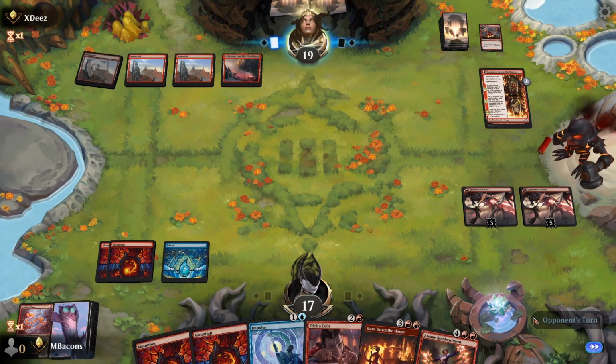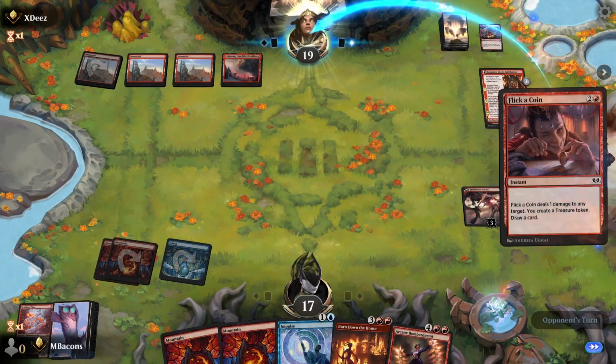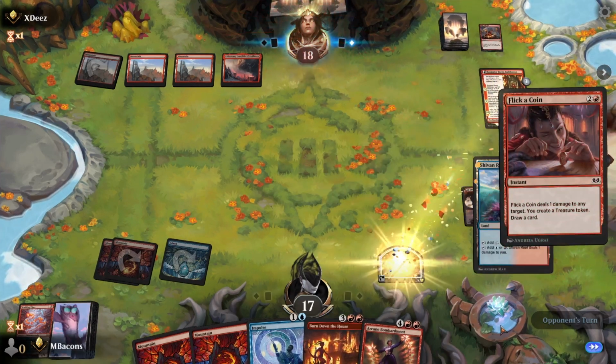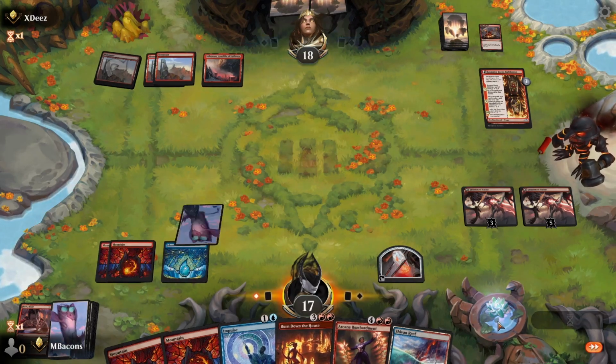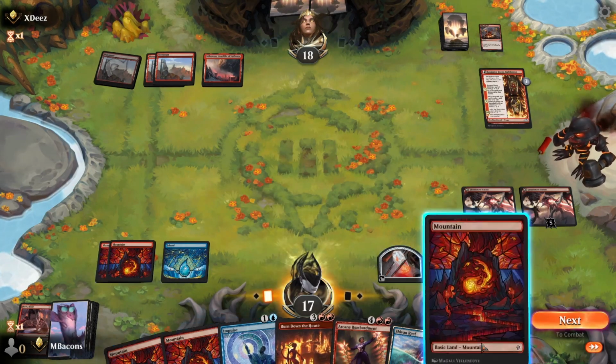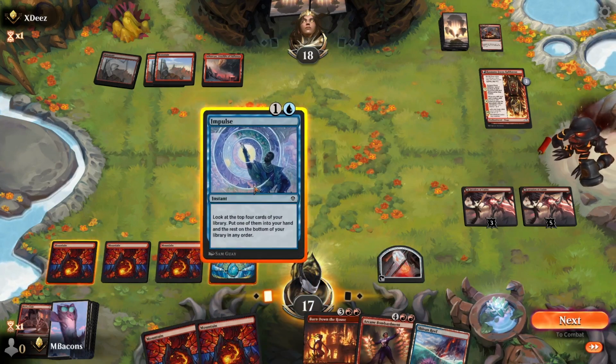I bet that works, if you time it right, I bet that works if you flip the invasion. Let's go Flick a Coin, keep drawing. Make a little treasure for ourselves. We draw Shivan Reef. Looks like the opponent still has some instants in hand. Try to keep that in mind. Play out this mountain.